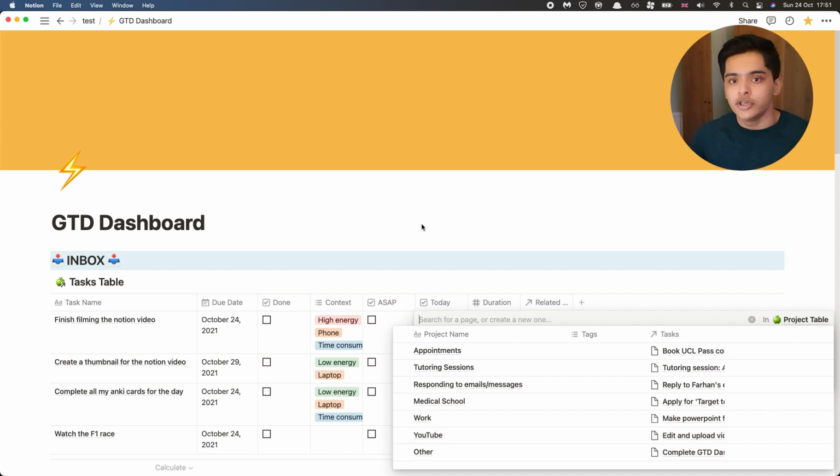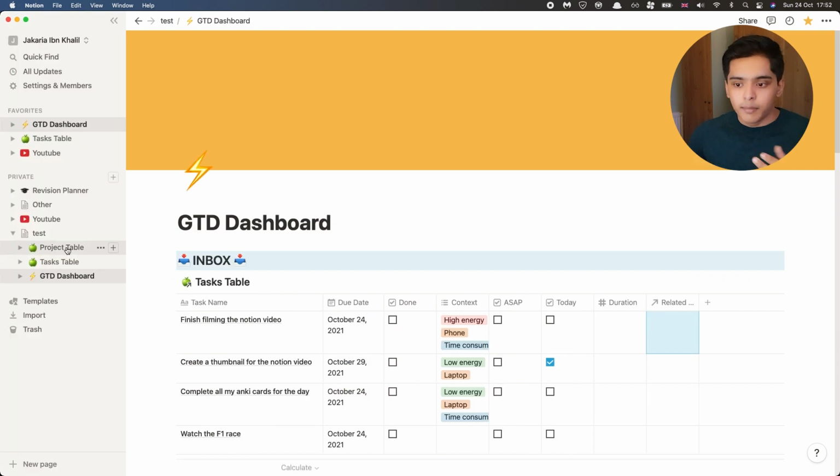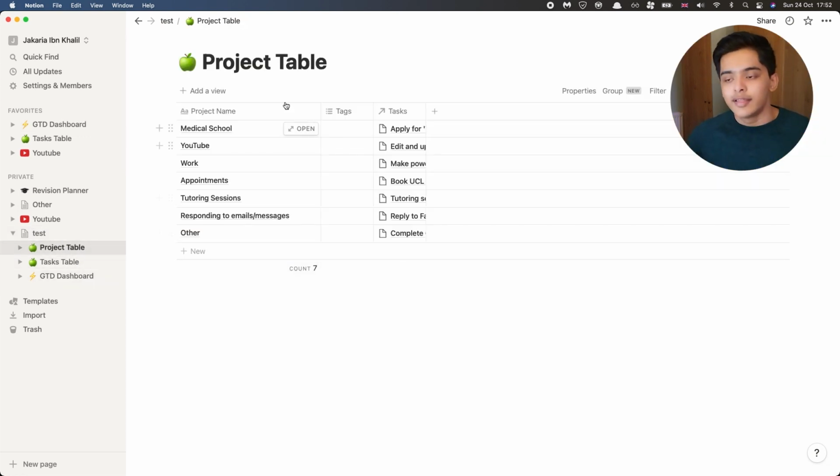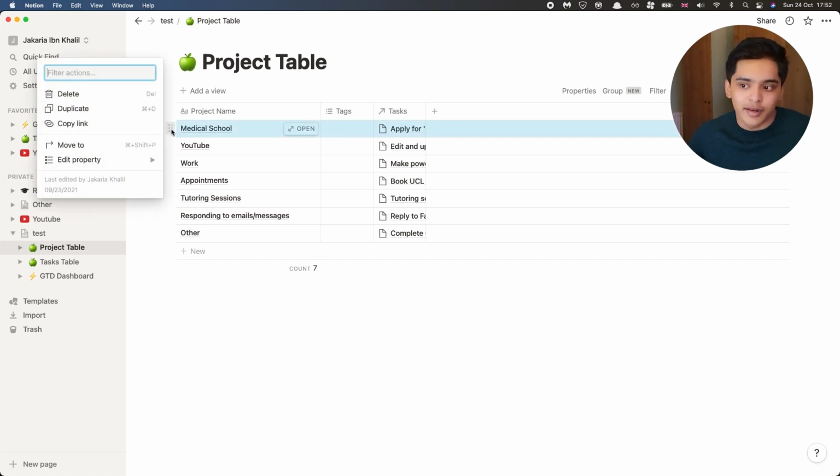So for that, what you can do is, if you come to the little 3 pages that I showed you at the start, if you go to project table, then this is where you can start to customize how you're going to subdivide all your tasks. So I know a lot of people who are watching this might not be a university student, you might not be in medical school. So for example, this one might not be that relevant. So you might want to delete that by clicking these little dots here and then just deleting.